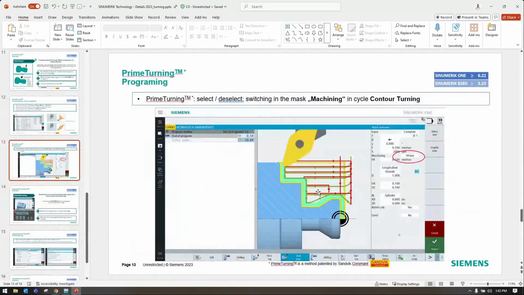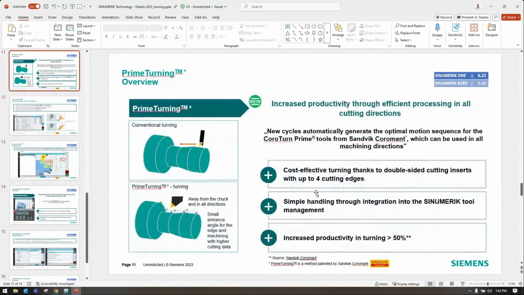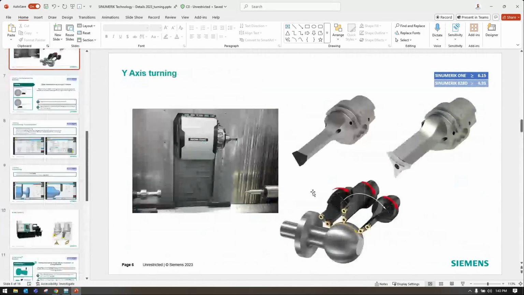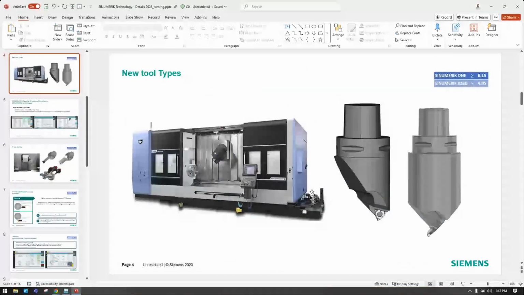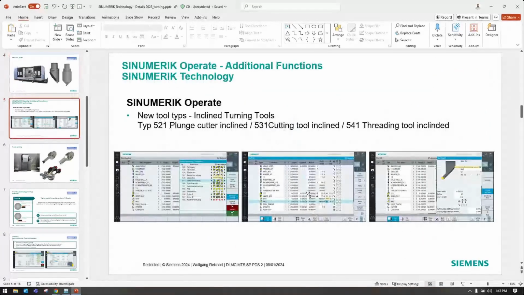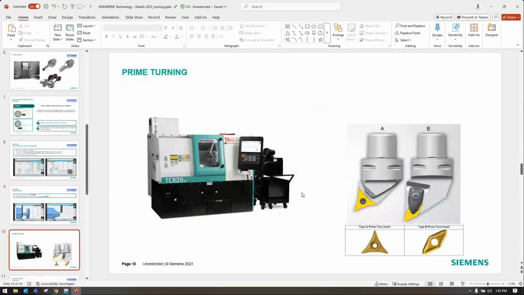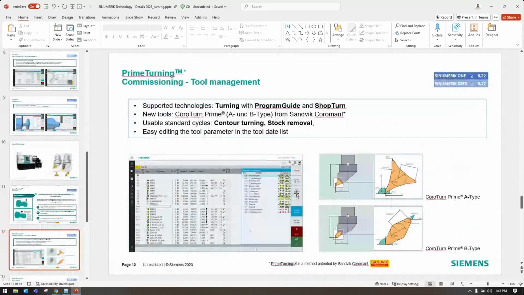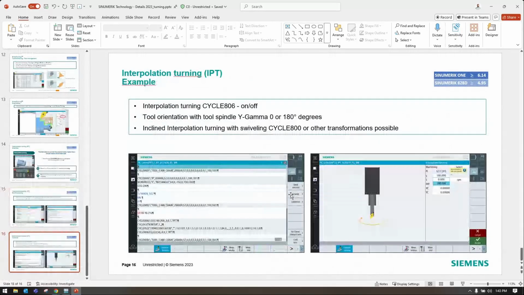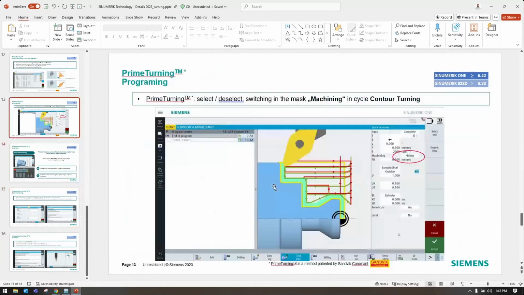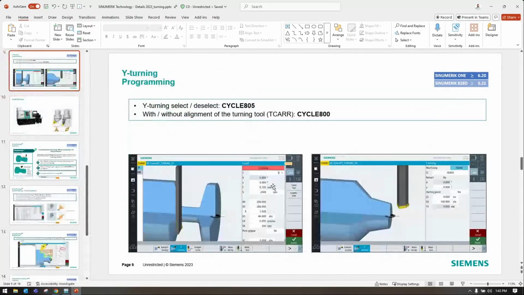We could go through each of these, but if you're interested in any of this technology, on the SINUMERIK ONE side it's going to require a minimum of 6.15. Some of this stuff is 6.2 and newer. Just reach out to us. We'd be happy to give you a little more insight if there's a specific feature you're looking at.